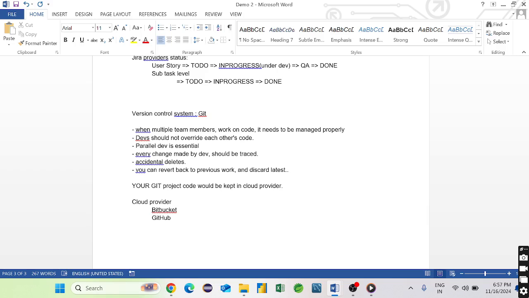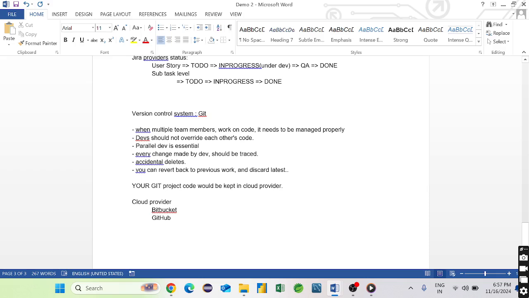If any user writes code, it should be committed by him, and another user who doesn't know about that task or user story also makes some changes and commits. If both codes override each other, it creates conflicts between them. For that we can use a cloud provider like Bitbucket or GitHub.